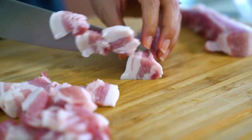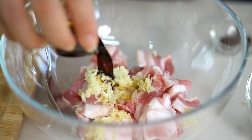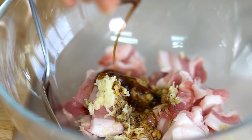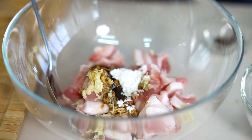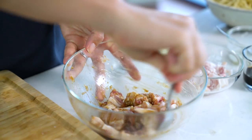For the pork marinade, I'm going to add some garlic, some light soy sauce, oyster sauce, sesame oil, and then just a little dash of corn flour, and that's going to give our pork a really glossy, sticky texture in the stir fry. And then just set that aside until you're ready to cook.